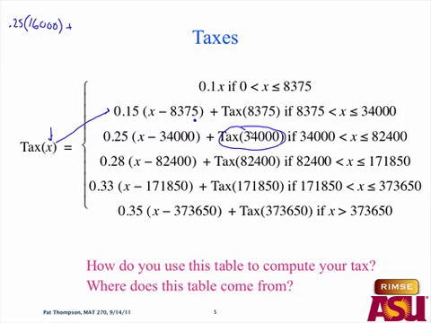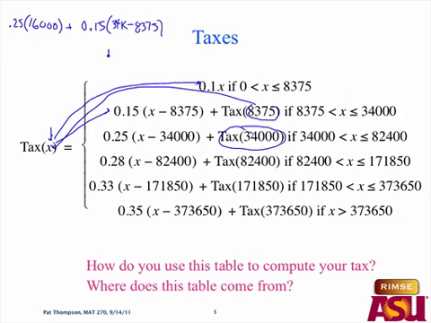So how much of our dollars were taxed at 0.15? 0.15 times 34,000 minus 8375 plus what? Plus, you have to go back to the first one. This says put 8375 in here, which is going to shoot us back out here. So plus, is that $837.50? Does it make sense? Yes. So we get a certain amount of tax that would be the total tax due on an income of 50,000.